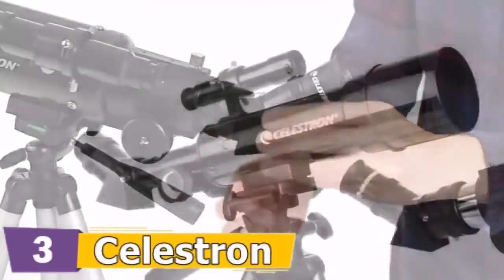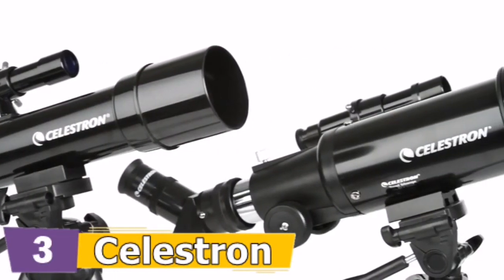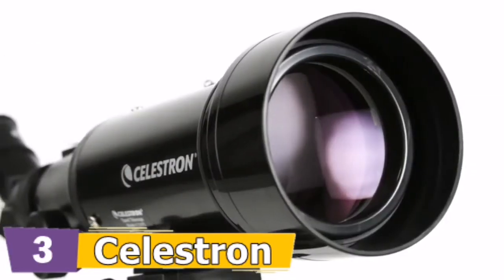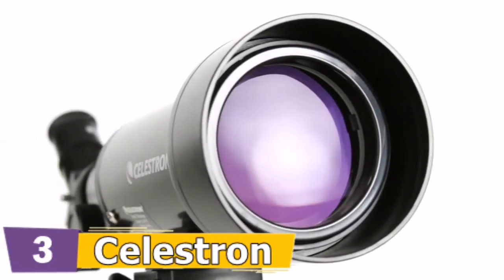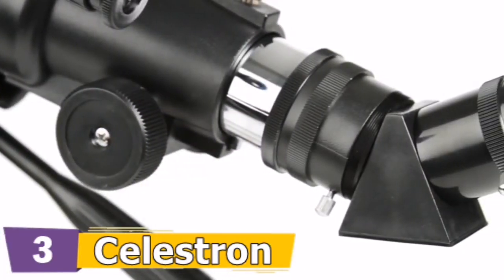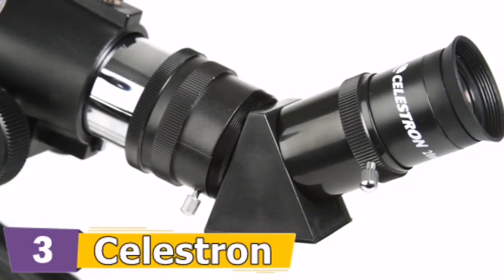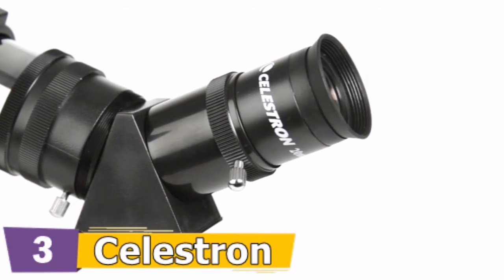more comfortable viewing. Travelscope is a refractor-style telescope with objective lenses ranging from 50 to 70mm. That's enough light-gathering ability to view the rings of Saturn, craters on the moon, and many more of the brightest celestial objects. An erect image diagonal corrects the orientation of your images, so you can also use Travelscope for daytime observations of wildlife, birds, and more.